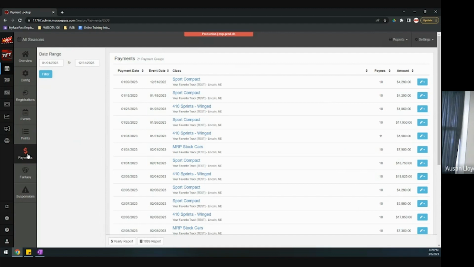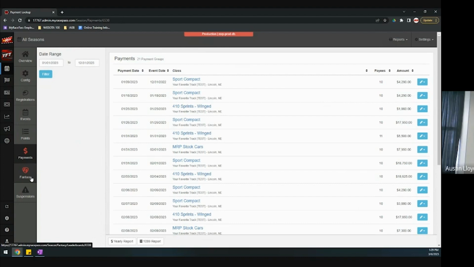And you can do a couple of different things from this screen. One, you can run a yearly payout report. You can run our 1099 report. You can print checks from this screen. You can print a report the drivers use to sign for their checks. You can print mailing labels. You can export your payouts to QuickBooks. You can do a lot of those things, but I'll show you that more in depth on the 8th when we get to points and payout and what that's supposed to look like.